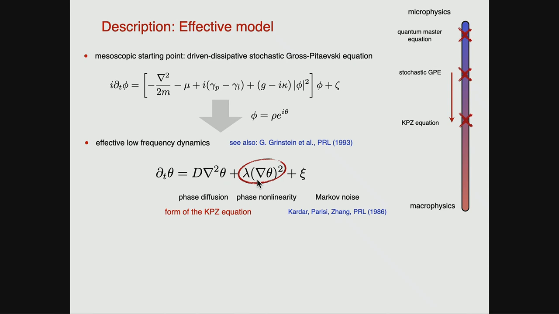Doing this step, we arrive at this equation here, which is actually a pretty famous equation. It is referred to as the Kardar-Parisi-Zhang (KPZ) equation, who studied a completely different problem — the roughening of surfaces or interfaces. In our case, this interface is realized by the phase of the U(1) symmetry in exciton-polariton condensates. Going through the terms: the time evolution of the phase is generated by phase diffusion — there's a z=2 dynamic exponent between time and space — but then there is also this important non-linear term, and of course noise inherited from the original problem.